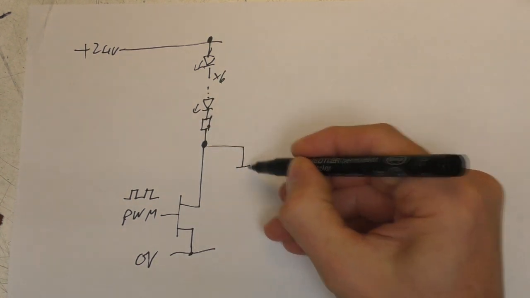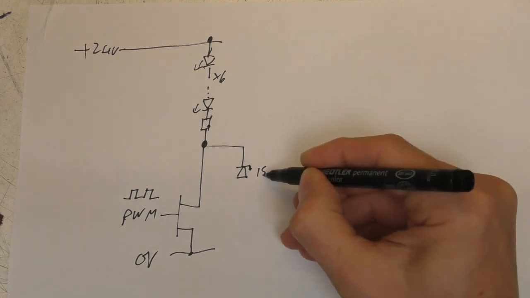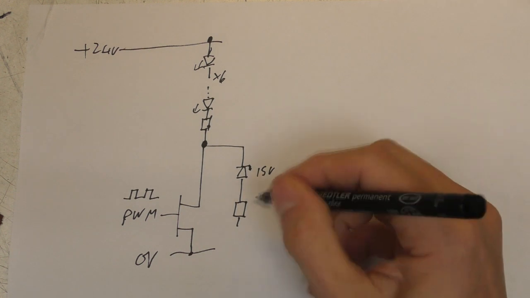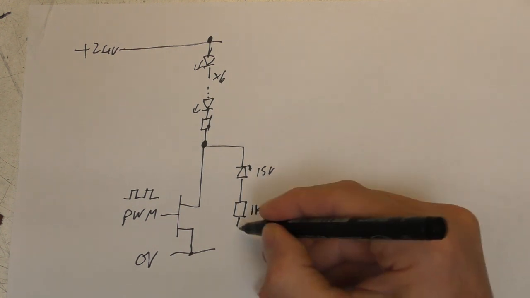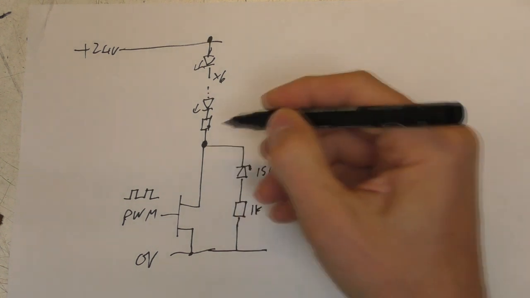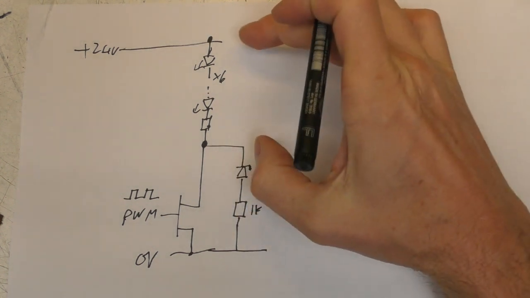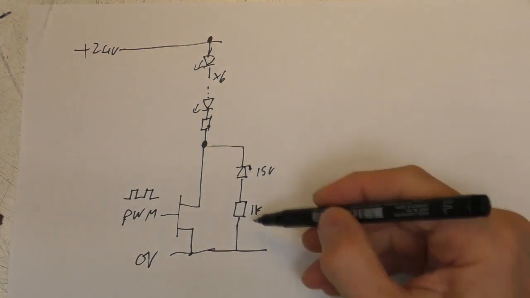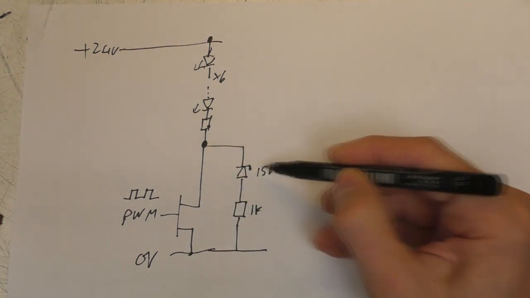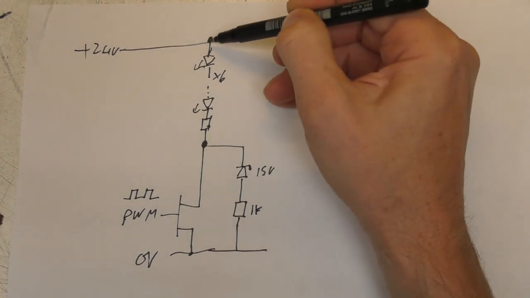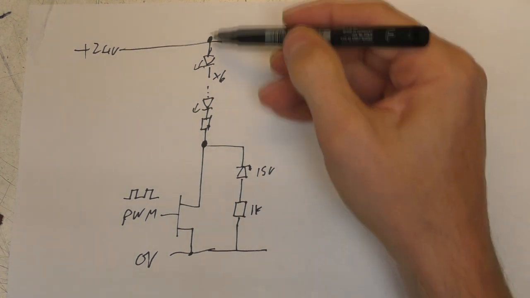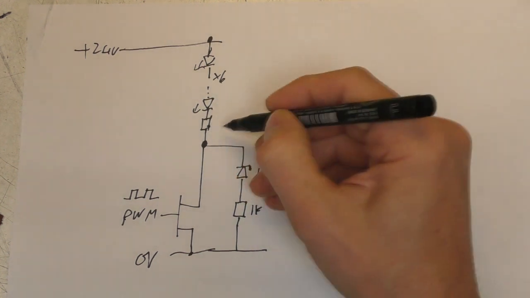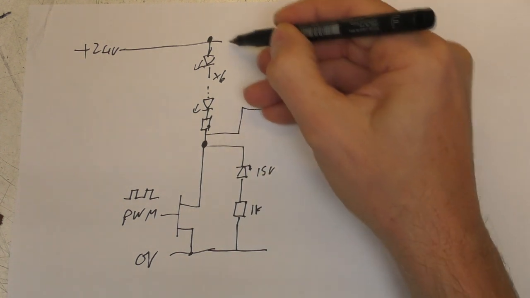So what we do is connect a 15 volt Zener, resistor I think from memory that was about 1K to ground. For our sensor we need two things: we need power to the sensor and we need to signal back to it. This arrangement will generate some power to the sensor because this Zener is 15 volts and we've got 24 volt supply. These LEDs are only going to see about 9 volts across them so this Zener is not going to cause these LEDs to light at all. But it means that we can now have a sensor.